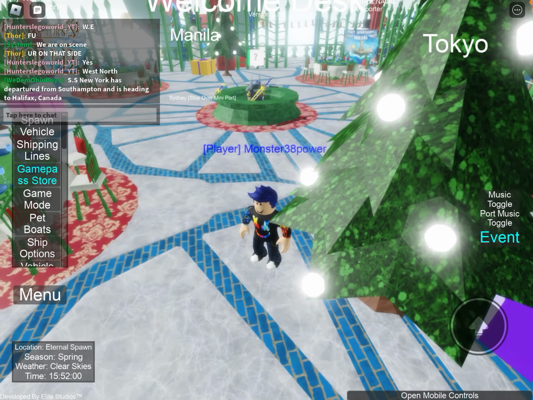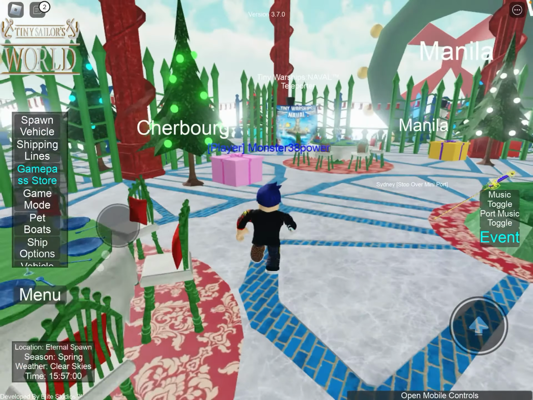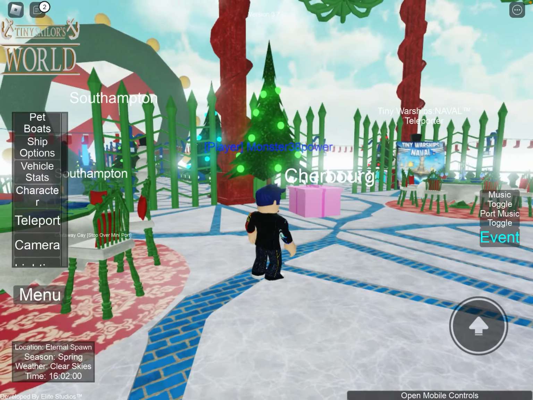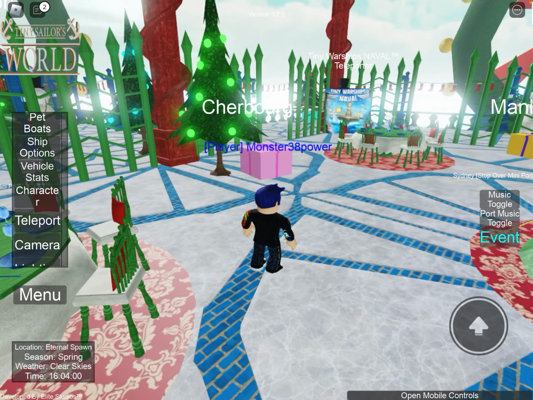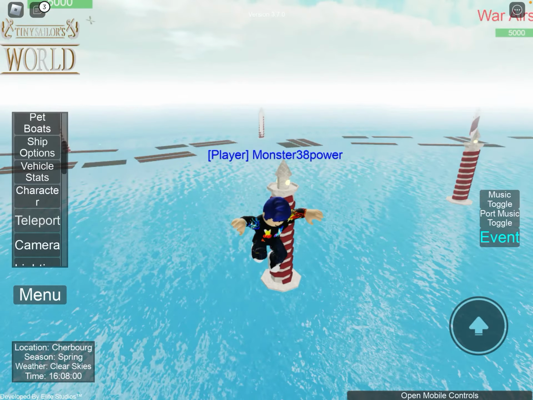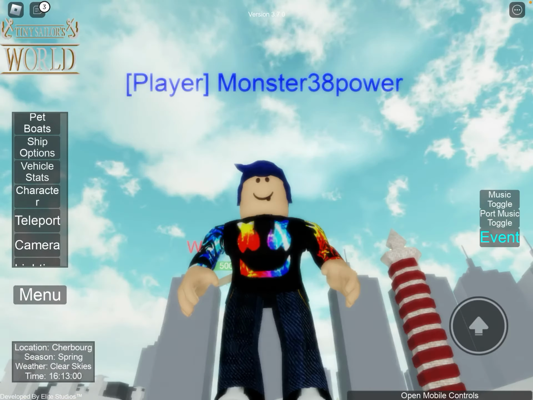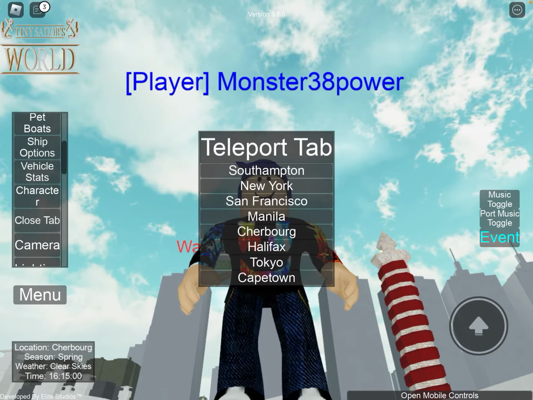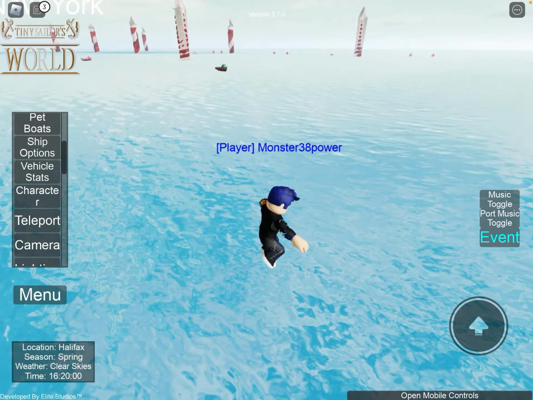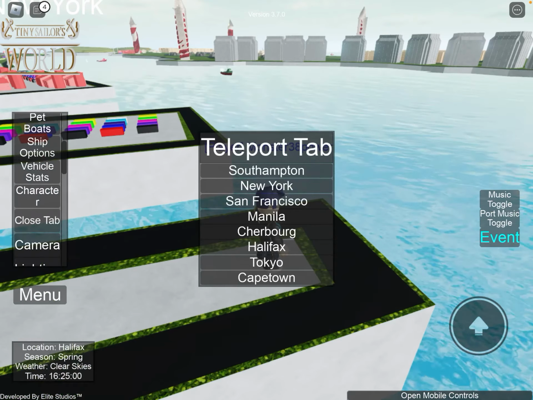Now, Britannic is an ocean liner of the White Star Line, a sister ship of the Titanic. So we are going to be going off the coast of Halifax. Our destination will be, we're leaving at Halifax. We better be at Halifax. Okay, so here. No, we're not supposed to go at Halifax.